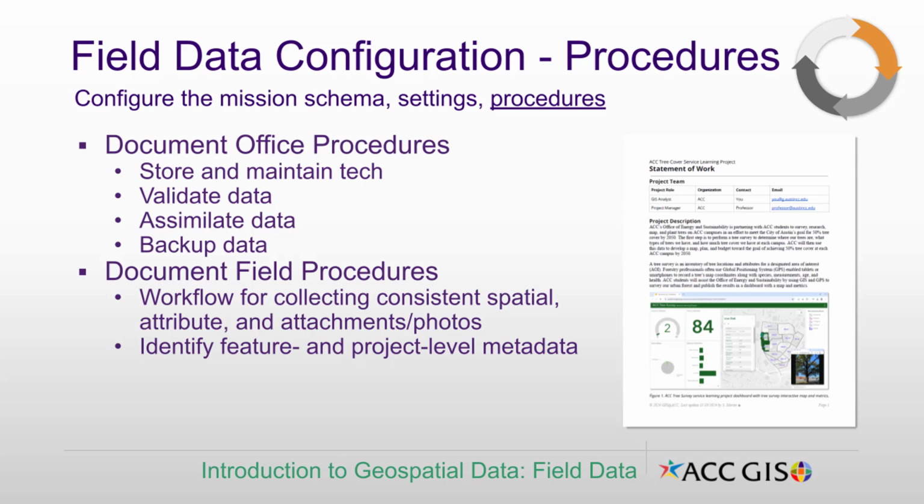And last but not least, of course, you need to identify any feature and or project level metadata. That is the information that describes the individual features in the overall project. So later on, if it needs to be updated, somebody can open up the project, they can understand what the project was trying to achieve and actually understand the individual feature attributes and maybe the accuracy or explanation of the field values that were collected.